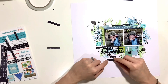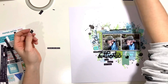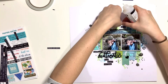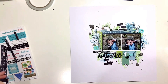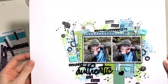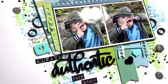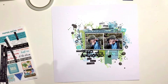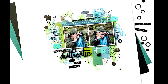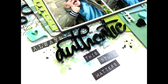Now I'm coming in with some paper snips — I think it's paper snips number one. I wanted more black so I've pulled out three that had black strips on them and cut out the bits that matched my photo: 'happy life' at the top and 'this stuff matters' at the bottom. And that is me finished!